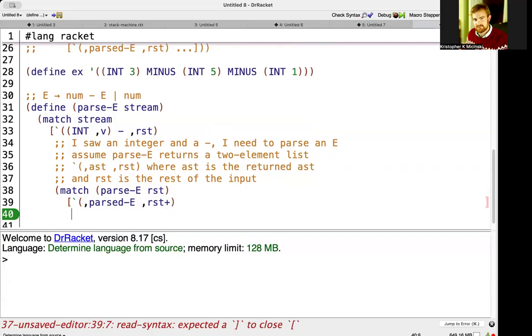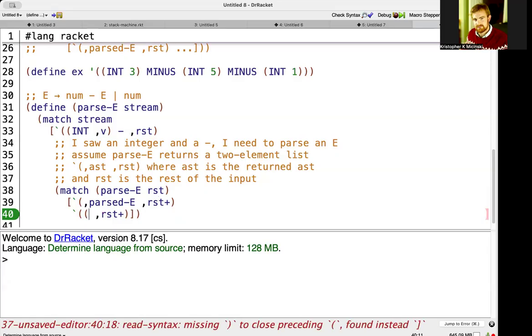And then here I'm going to say, so now I've got a num, I've got an e, I'm going to just make a minus now. And I'm going to say my result is going to be a 2-element list. This is going to be the returned, I'm going to fill this in later. It's going to be the returned AST, and this is going to be the new rest of the list, which in this case is going to be RST plus. The thing that I got from parsing E finally gave me back a rest of the list from when it was done parsing. So I'm going to call that RST plus, and then let's fill this in now.